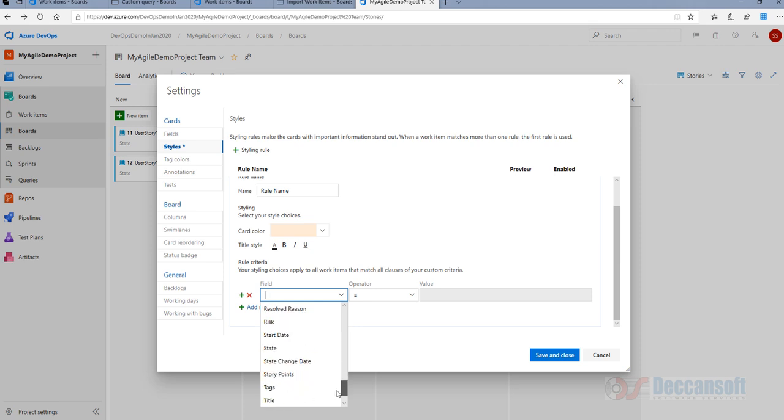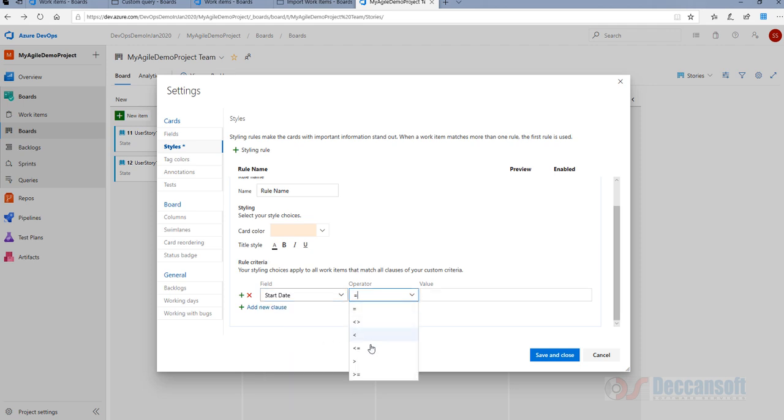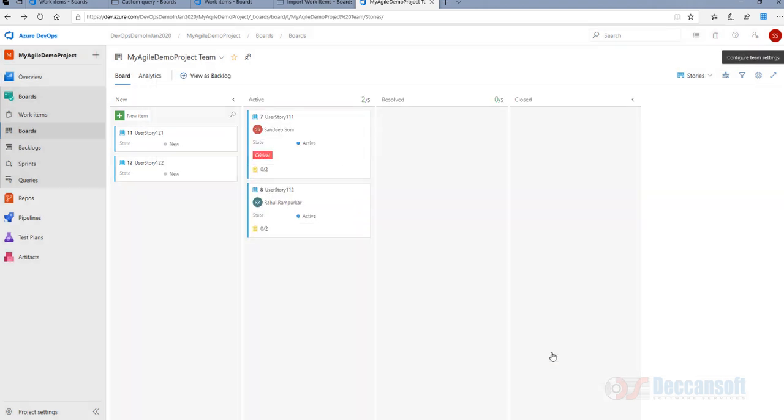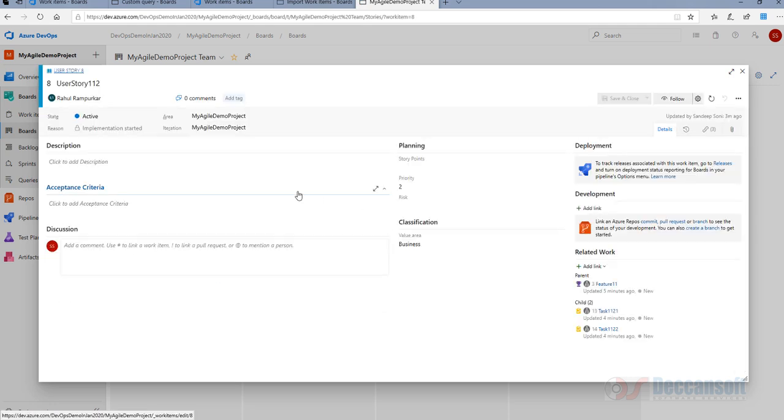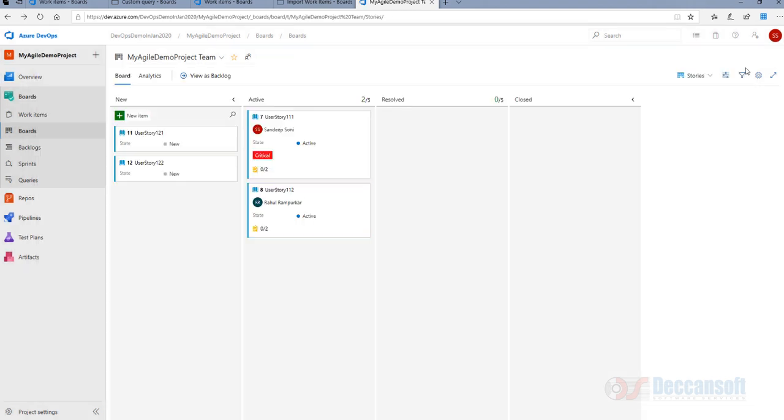So items whose start date is less than today. Now I go to a particular item now. User story will not have a start date. Task will have a start date.